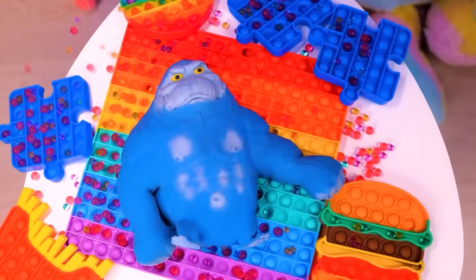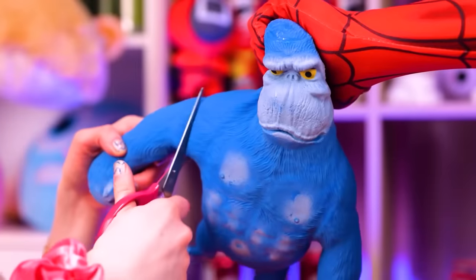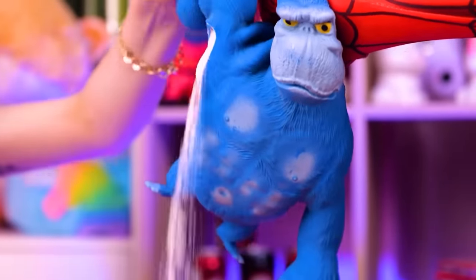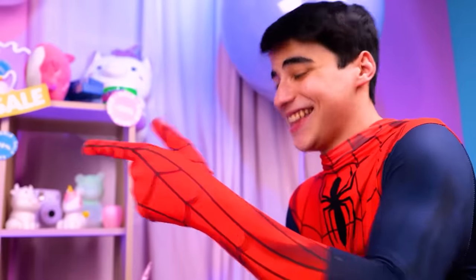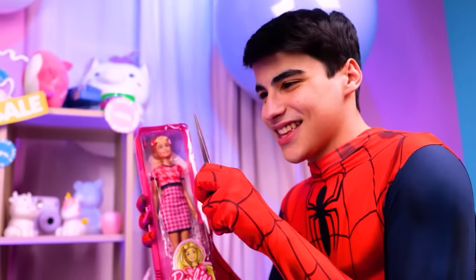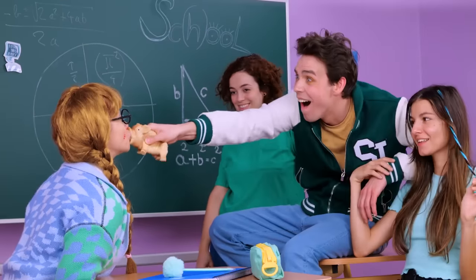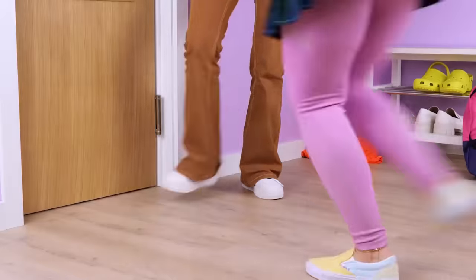Let go! Let's see what's inside. Oh, yeah! I'll hold it for you. I'll try the arm first. Are you seeing this? Look at all this sand. Yeah, that's funny, but I have a bad idea. Look what I have. No! At least the pig's cute. I'm starting to think these kids aren't very nice.